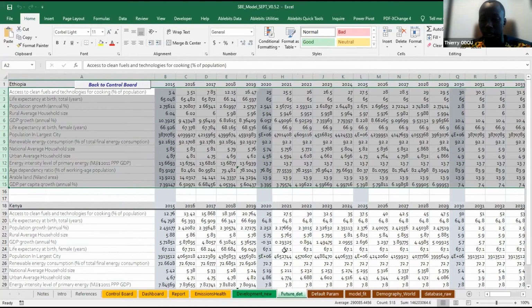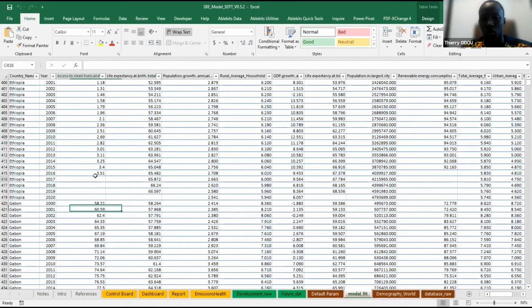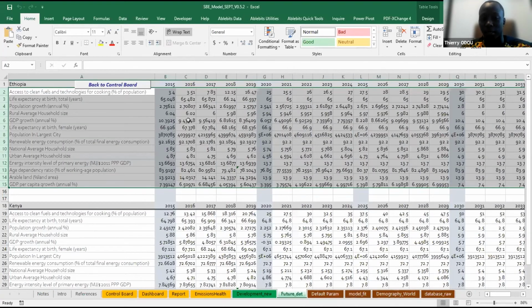Of course, this sheet communicates directly with the model sheet that Maria just presented. As soon as you modify and update this information, this sheet will update itself dynamically, because the future projection takes from this sheet.